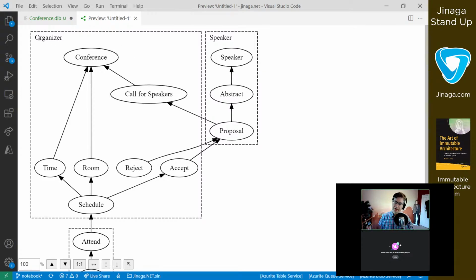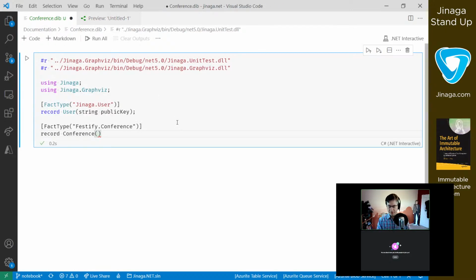But that's not quite going to work with the authorization model. In order to authorize things related to this conference, I need to know its creator. So user creator. That's the creator of the conference. Now, if that were the only field, then a person would only be able to create one conference.